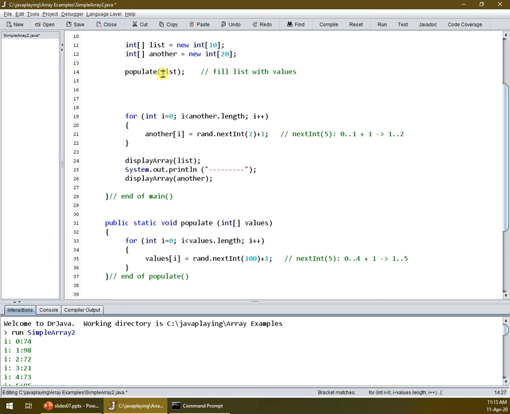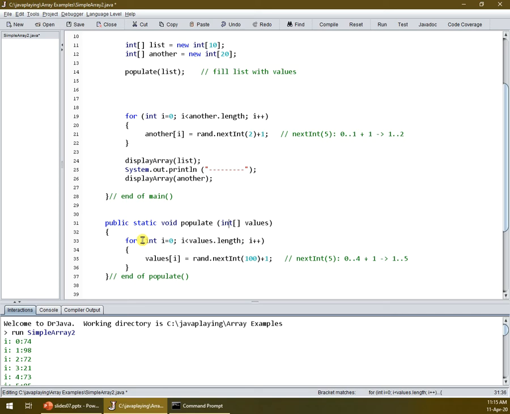We're passing in the reference to the array called list, and it is of 10 elements. So we've declared the array in memory. Java has put aside these 10 integers. We're going to refer to the entire array as list. We're passing that reference into the method called populate, and it's going to get passed in and called values locally. So we have two things at this point pointing back to the array. In the main method, it's referred to as list. In the method populate, it's referred to as values.